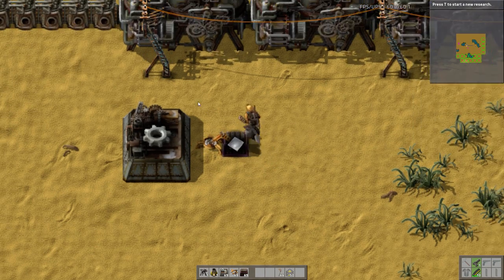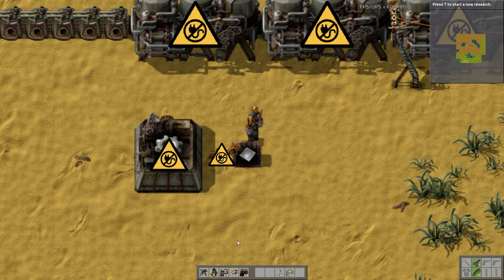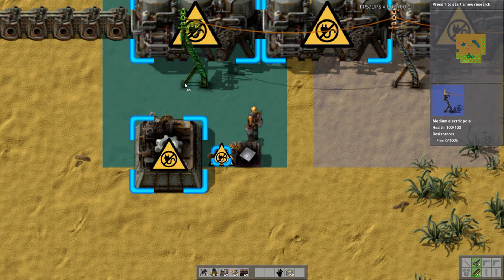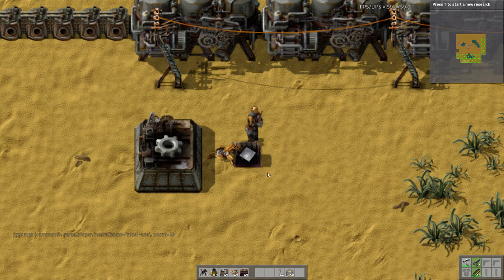It has power. I mean, this is what it looks like without power, right? So it has power. I'm going to get a steel tool. This is just annoying. Steel axe, I think that's what it's called. It just takes a long time to deconstruct stuff. Okay, so why isn't it inserting?